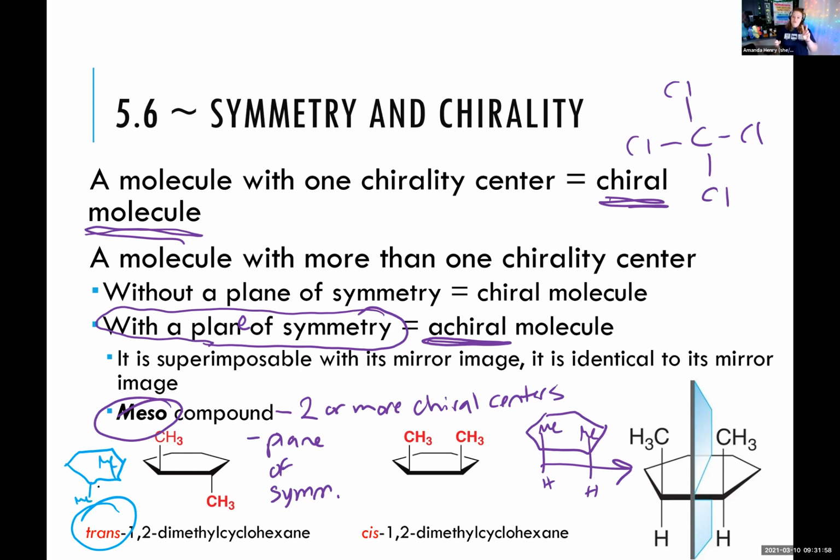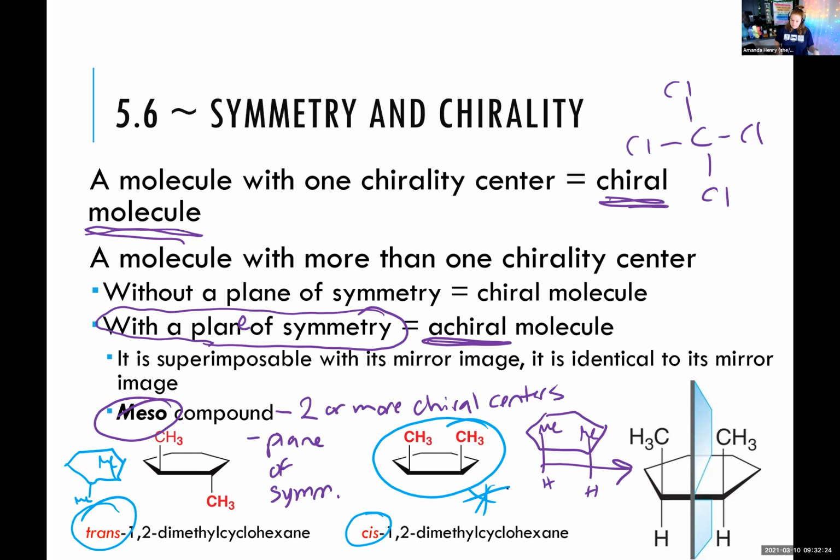So those two are enantiomers of each other. And then it's going to have the cis, but it's not going to have the mirror image of that one because it's the exact same thing. So we wouldn't draw the same thing twice. So when we have a meso compound, it's going to lessen how many stereoisomers we have.